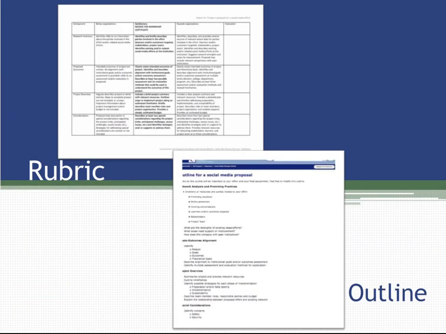There is a rubric and an outline provided for the social media proposal assignment. The outline is optional, a guide. It is not meant to limit your creativity or to be inflexible to your scenario, so think about it as something to throw darts at, build on, build from. Take it to your other conversations and add on to it. It may serve you better to create your own outline. It may help you get your thoughts about the proposal started.